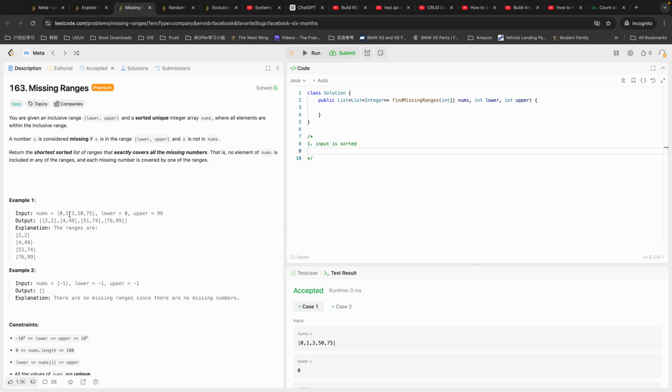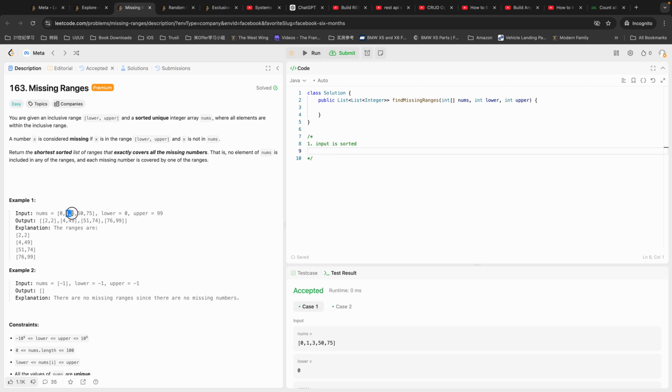Okay, second, as we walk through the solution here, we're comparing the first element with the second element. Okay, if the difference between these two is less than or equal to 1, we don't do anything because we're not missing anything.